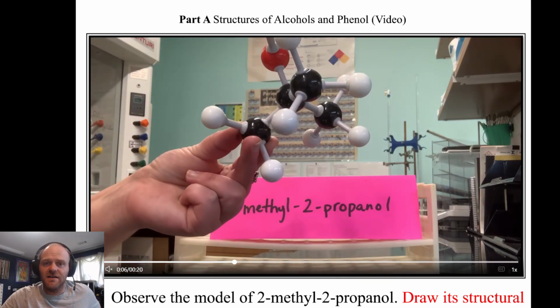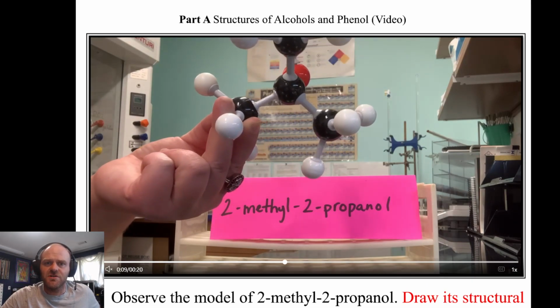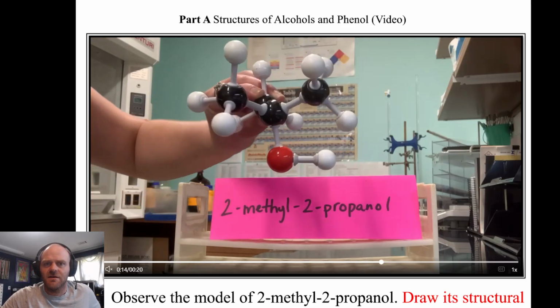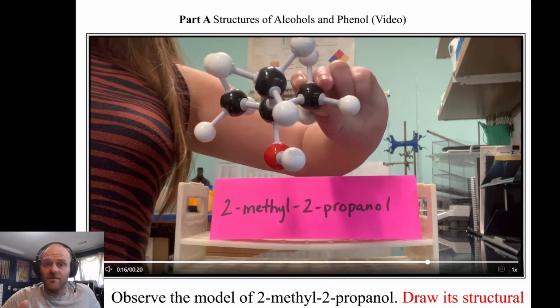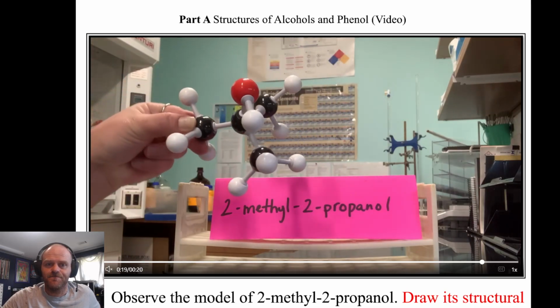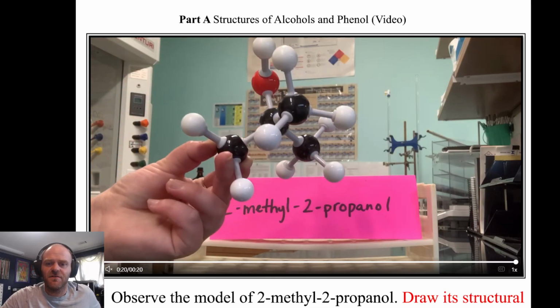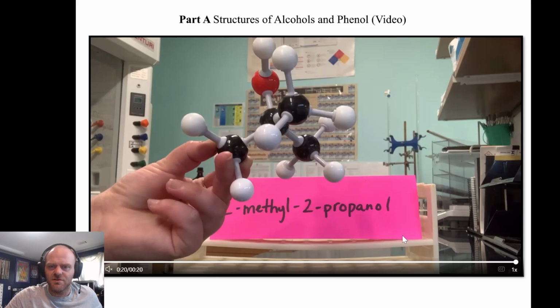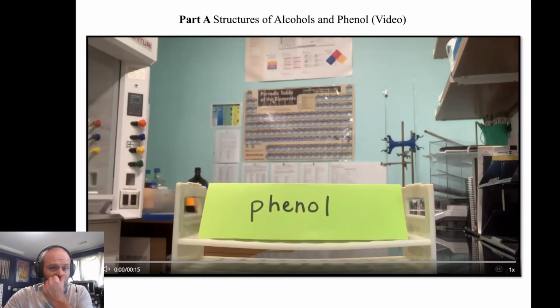Oh, and you're also asked to identify these as primary, secondary, or tertiary. And that's just how many carbons are attached to the carbon that the oxygen is attached to. Like I said, you should have already worked on this a lot in ALEKS, and then we discussed it in the pre-lab as well. So you should be familiar with the primary, secondary, and tertiary alcohols at this point. If not, revisit those topics before you get into the lab. Otherwise, you'll lose fairly easy points.